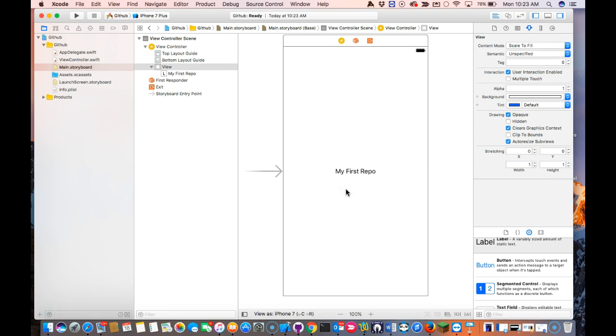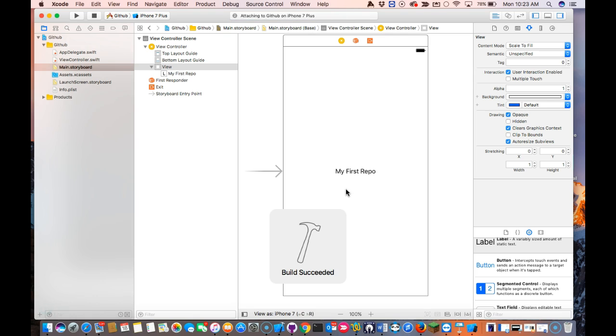Let's do a Control R or Command R on the Mac. That'll compile it. So the app is very basic, just to show how to create a repository in GitHub is what this podcast is about.